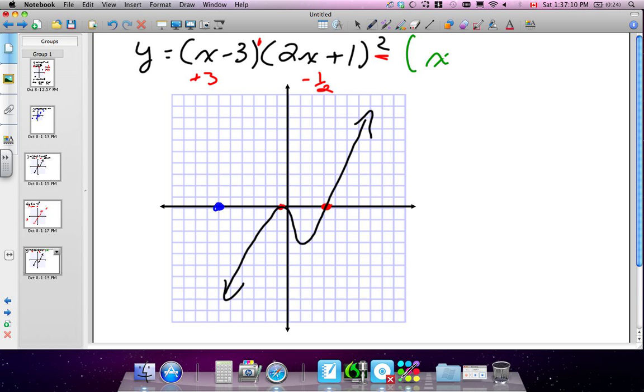And say they had x plus 4. Okay, so all of a sudden they had a negative function, and the only thing is we've now created a quartic function because there's a power of 1, and a power of 2. So when we put all these powers together, it's going to be 4. So it's going to look different.